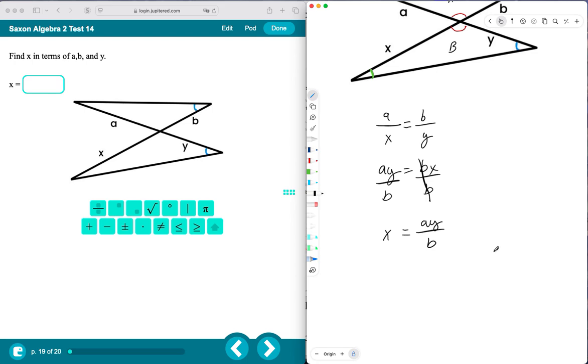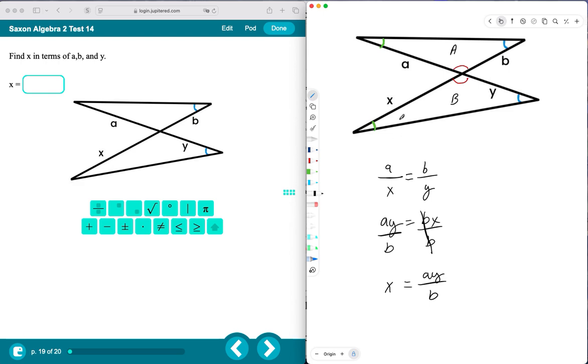Easy peasy. That was not too hard. You just have to figure out how you want to think about it. And it really helps when you use color or some identifying factor so that you can see which sides correspond. It makes it easier, right? So I used color instead of the degree of measure to help me understand which is which. All right, so that is 19.